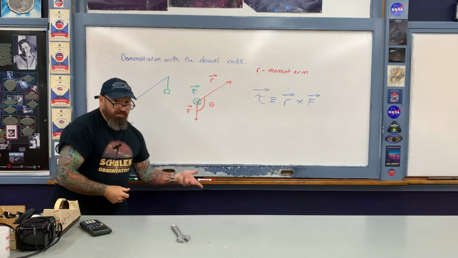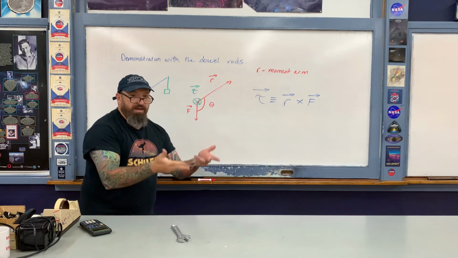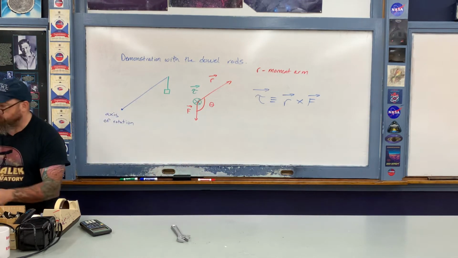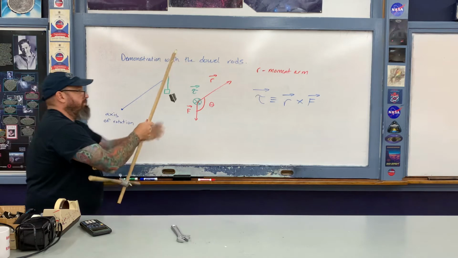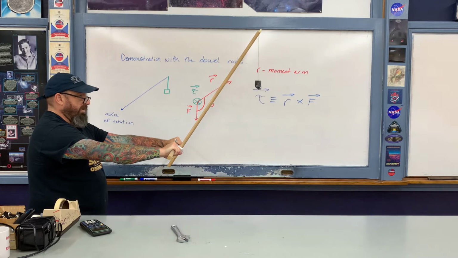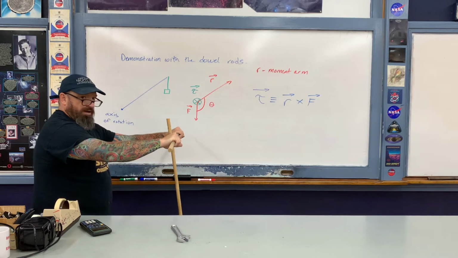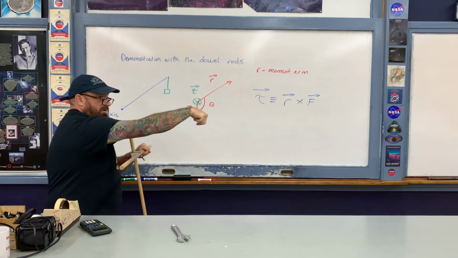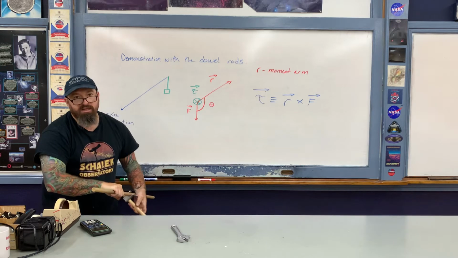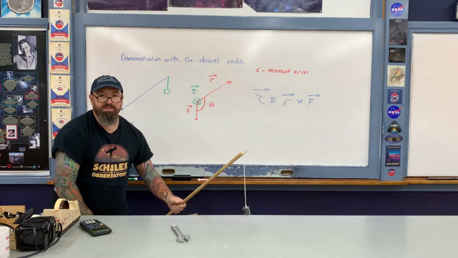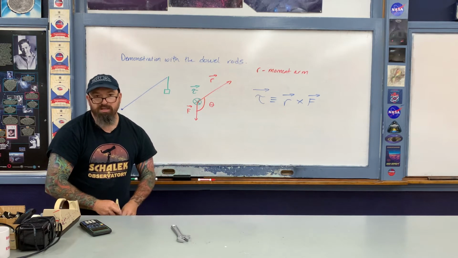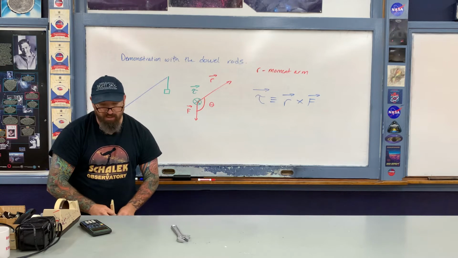Notice that the torque vector is in the same direction as the angular acceleration vector when I let go of the apparatus. I'll do it again, but I'll just do it right here at my desk. Like so. So if I hold it in the configuration that I have here on the board, and now I begin to let go of it, notice that the apparatus rotates like this, so the angular acceleration vector is in that direction. It's in the same direction as the torque vector. So as we'll see, there is a rotational analog to Newton's second law that describes all of this. The direction of the net torque vector is the same as the direction of the angular acceleration vector.